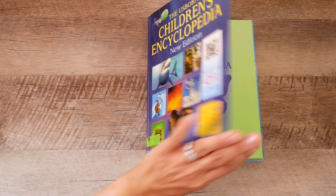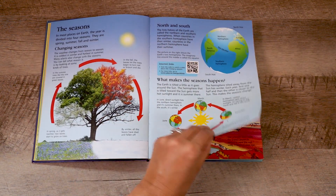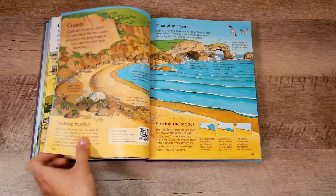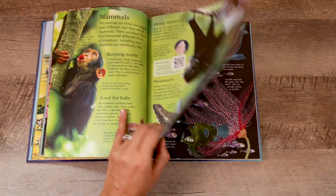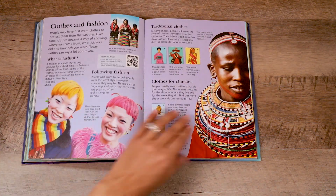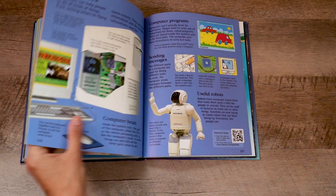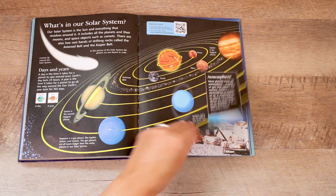The very first book I want to share is the Children's Encyclopedia. This is my favorite book we have here at our home. I reference this book all the time during our science units, pulling out the information, sharing with my children, and reading it aloud. This encyclopedia ranges from things like weather all the way to space science, animals, plants, and energy — it has so much packed into it. The pictures are amazing and there are QR codes within the book that you can scan from your phone to access more information as well as videos with your children. If you are going to get one thing for your science time, this is the one book I would truly recommend.